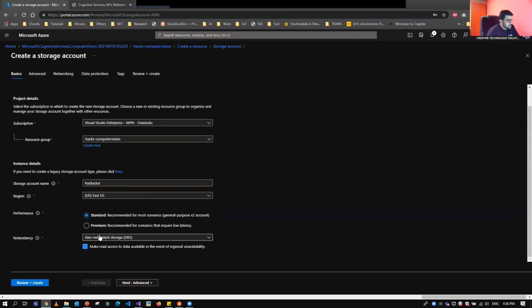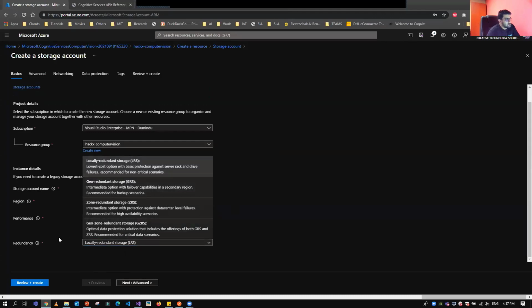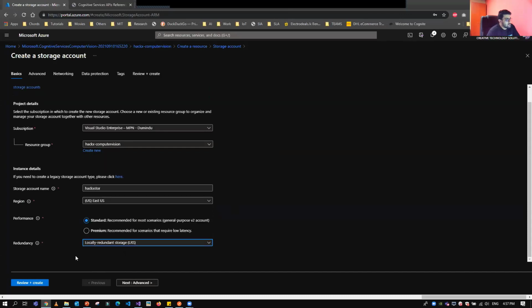For the redundancy, as I said before, you can select whether it is locally redundant, zone redundant, or geo redundant. With this, they will keep replicated data around the globe. Since I don't need this to be geo redundant, I will keep this.